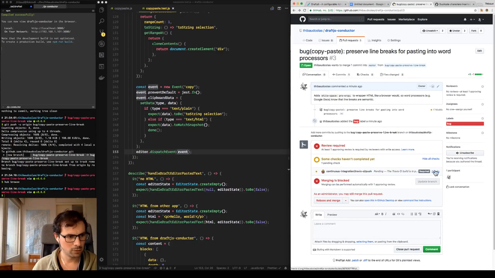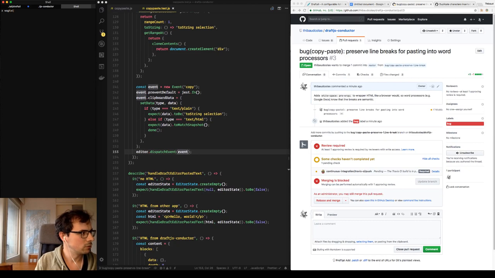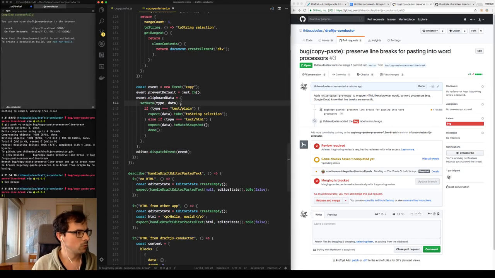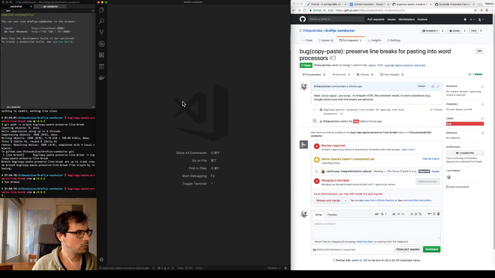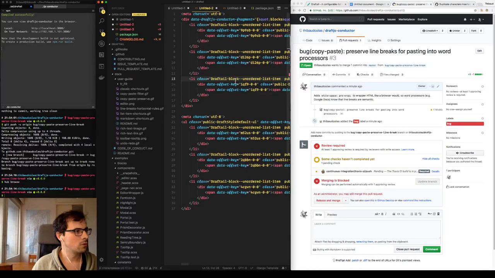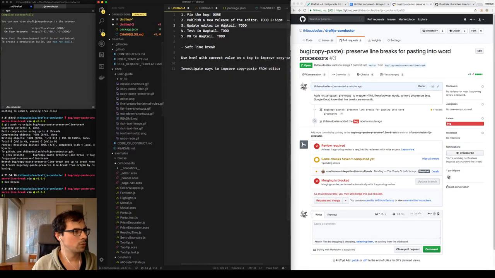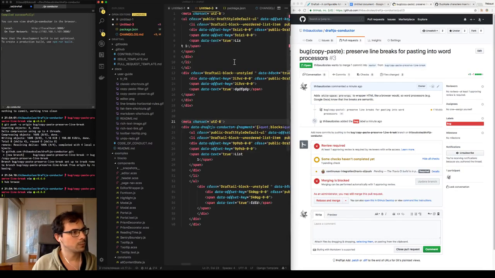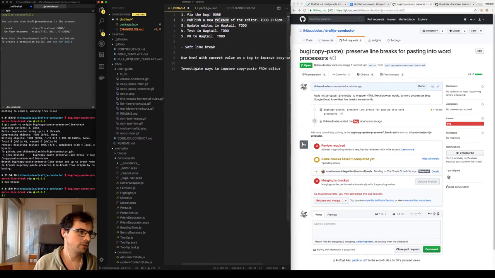Should we watch the CI pipeline running? How can I save some time on this? Maybe just start setting up my environment for Wagtail. So when we get to that, it starts quickly. Maybe just close this down. Yep. So yeah, fix the bug done. That was me being very optimistic.